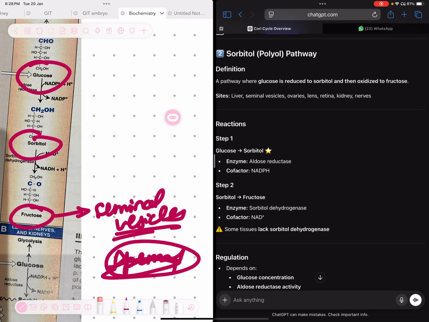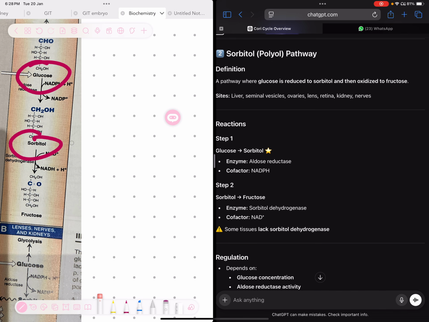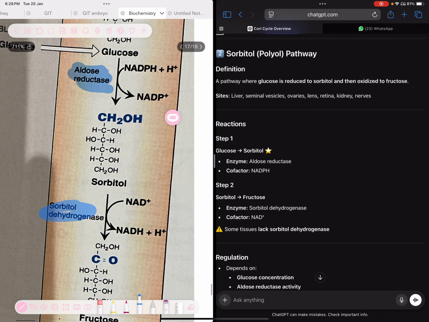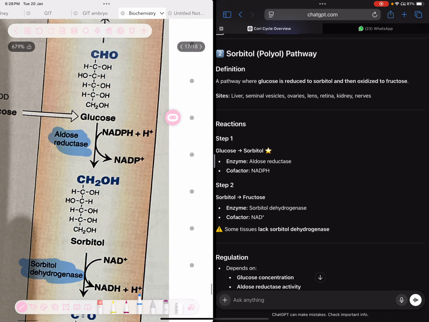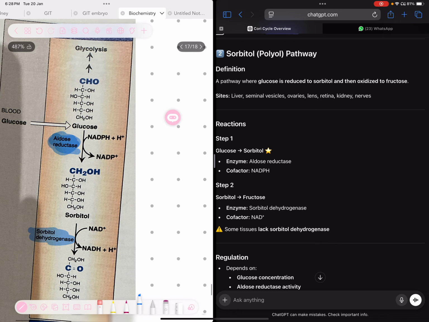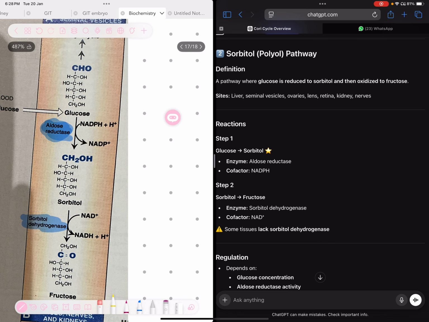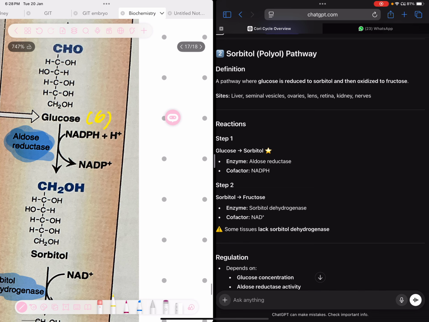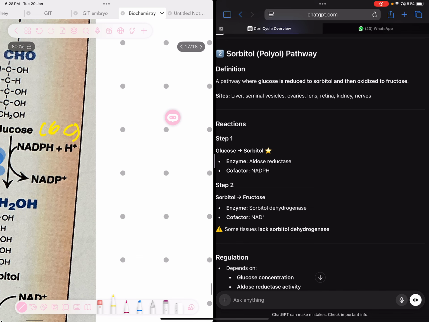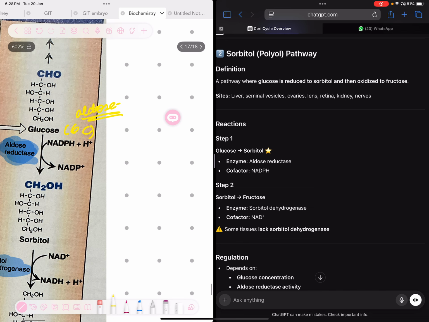Just kidding. Let's revise everything, in the sense that we need to know everything about the enzymes, and also what the substrates are, what the regulation is, and all of that. So first of all, in order to convert glucose to sorbitol, you need aldose reductase. Now, let me explain this to you. So glucose, what is it? It's a six carbon carbohydrate, right? And other than that, this is an aldehyde sugar. So it's an aldose, right? An aldehyde sugar. So aldose reductase.